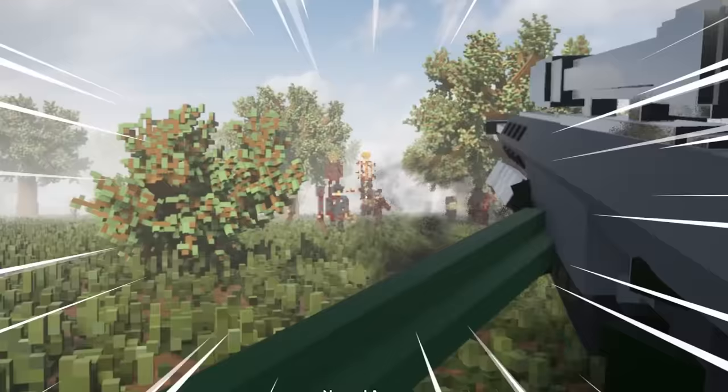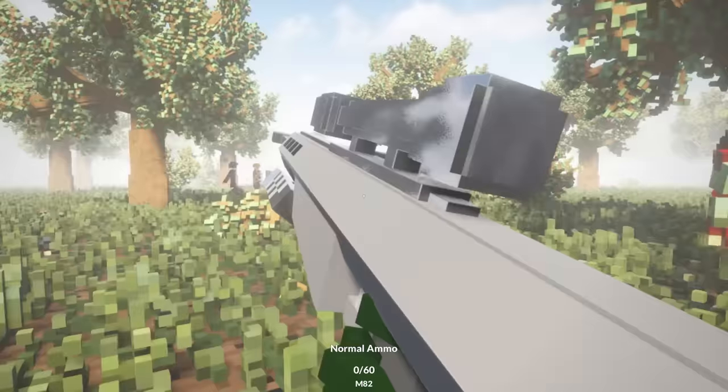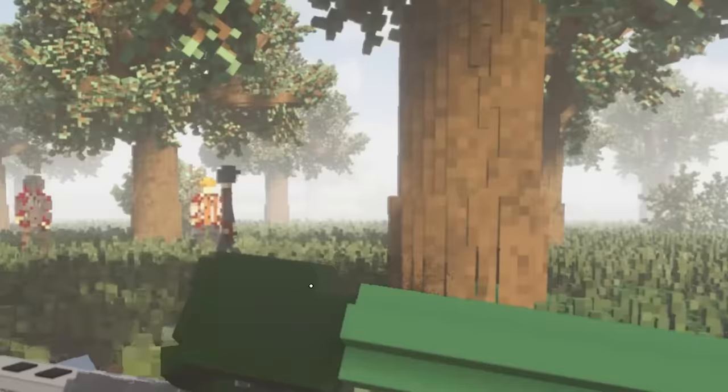Get out of here, you jerks. Boom! Oh, wow. I think they actually just keep respawning. So, you know, it's fine. Retreat back into the house. Oh, they're right behind me. That's terrifying. Reload the gun.